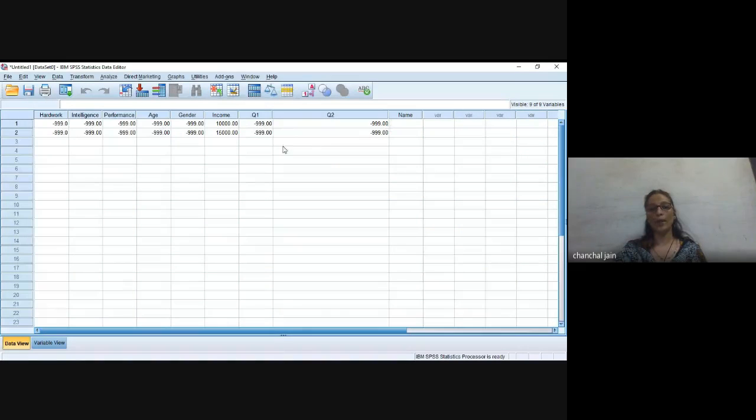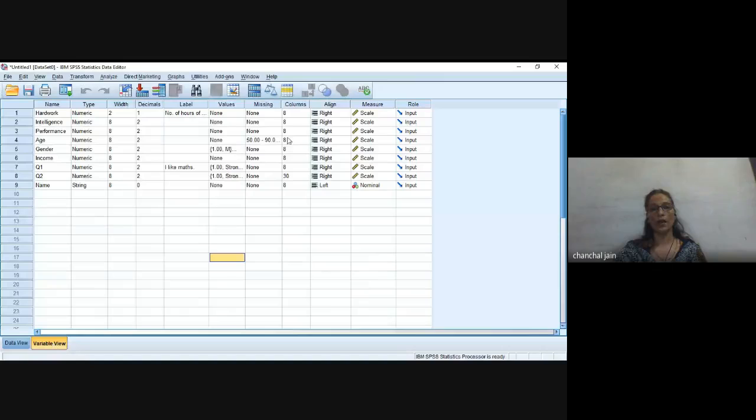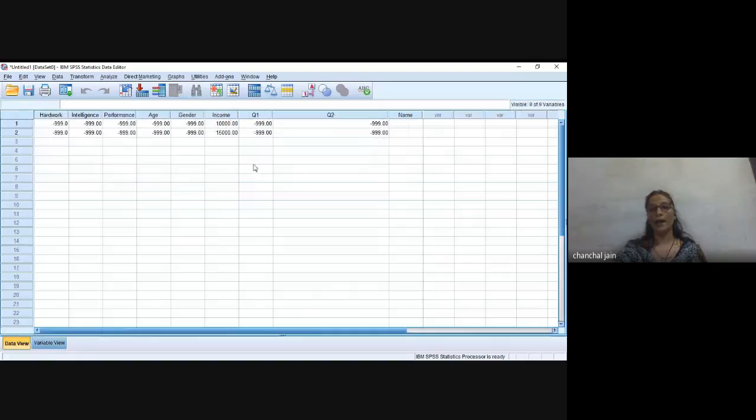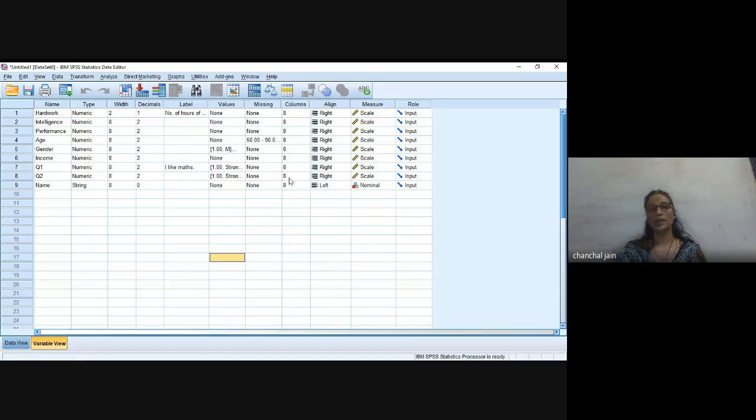You can see the impact of stretching on the width of the column. Now the Q2 column width is 30 because I have stretched it. Suppose I stretch it back again, you can see the size is again 8. Got it? So this is one way.